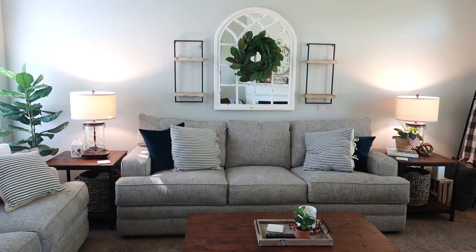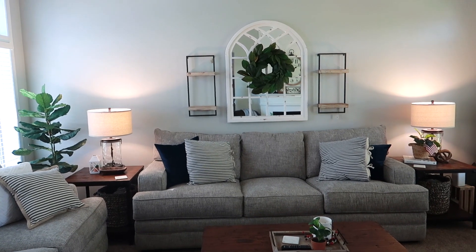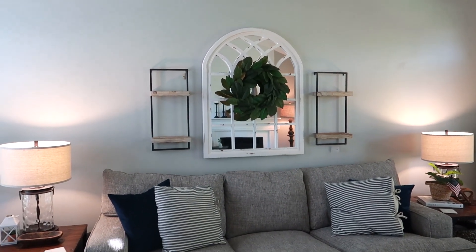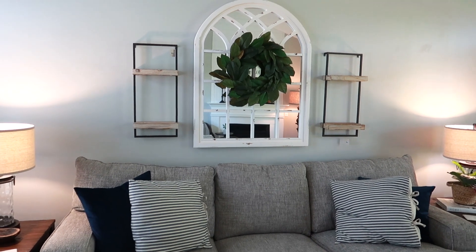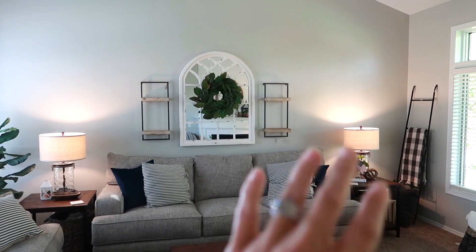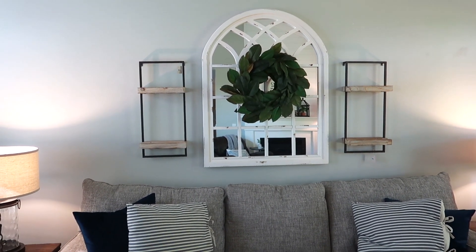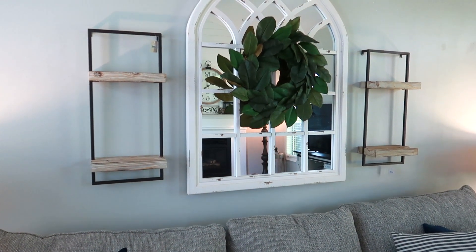I did get the package last night and I'm going to share that with you right now. It's the shelves to go above the couch in the living room. I decided to hang them up last night as soon as they got here — I just really wanted to see how it was going to look because I've never seen anyone do this. These shelves are actually ordered off Kirklands.com. They're only an online item so you can't go into the store and see what they look like, which had me a little nervous. Probably a little bit overpriced, but I have not seen anything like them and I thought they'd be perfect for this wall.